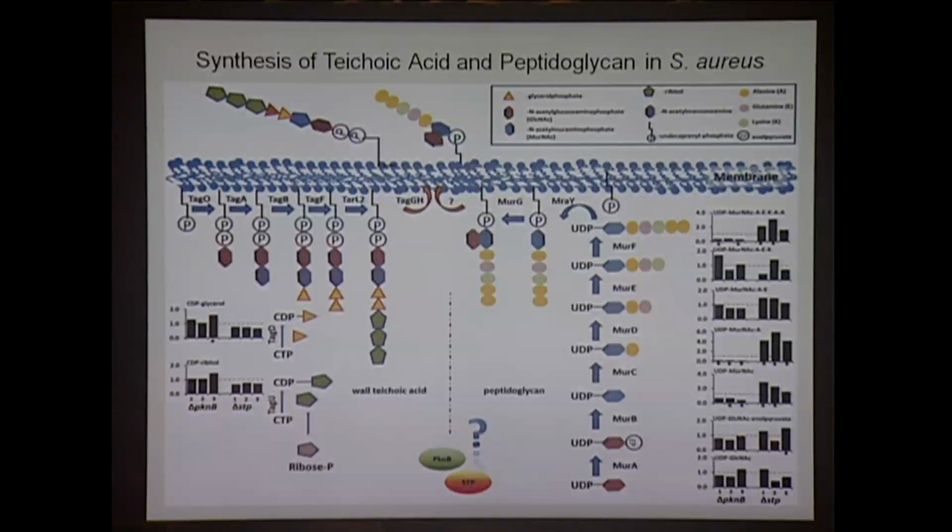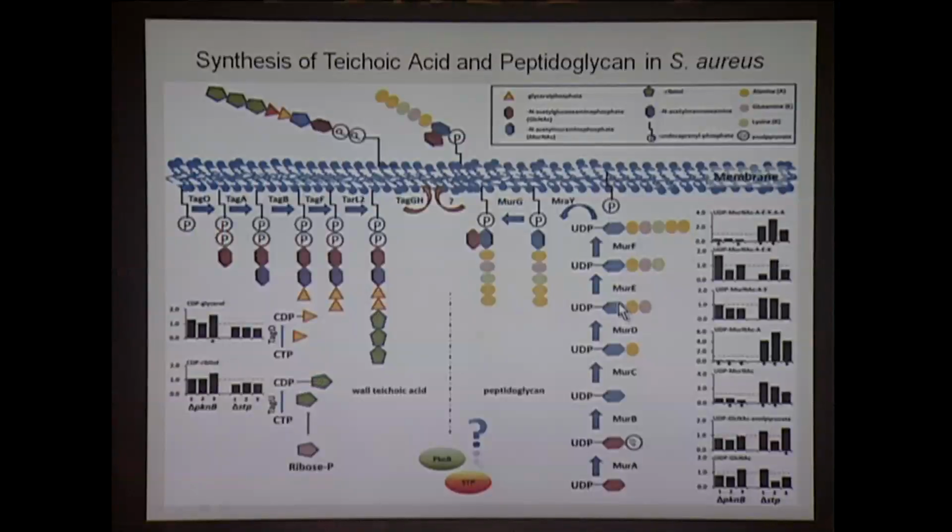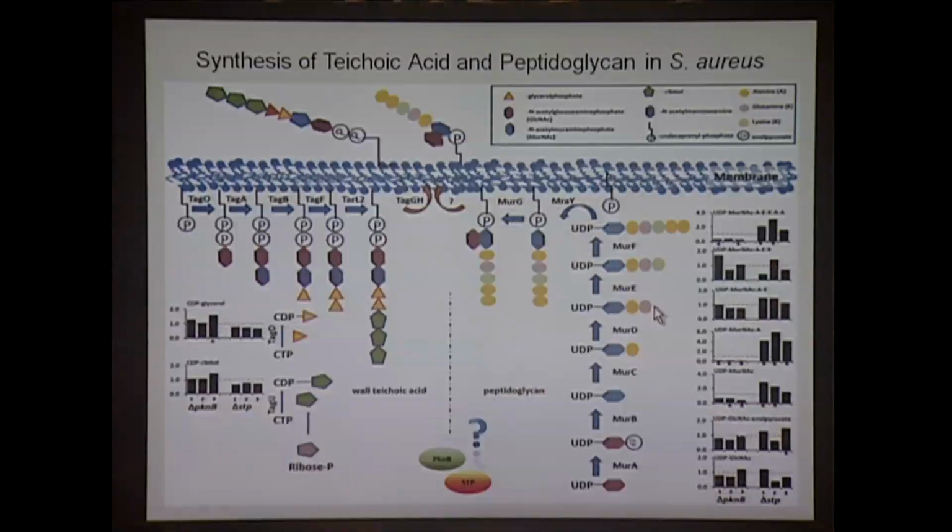Now, one important thing is that the MurE, which is actually the fifth step, in gram negative there will be diaminopimelic acid. So, attachment of diaminopimelic acid is there if it is gram negative, but if it is gram positive the diaminopimelic acid is not there. So, there will be the lysine attachment as you have seen here. So, there is the variation between gram positive and gram negative.